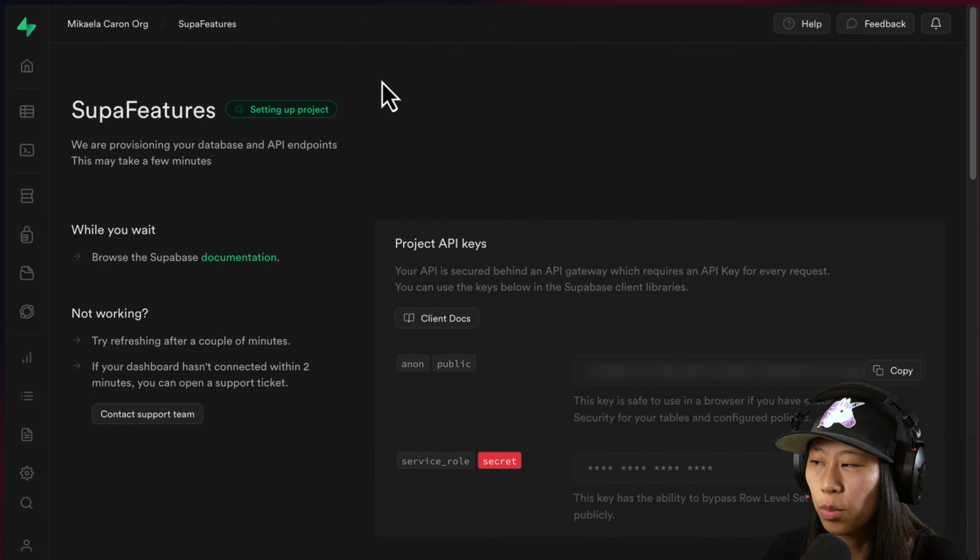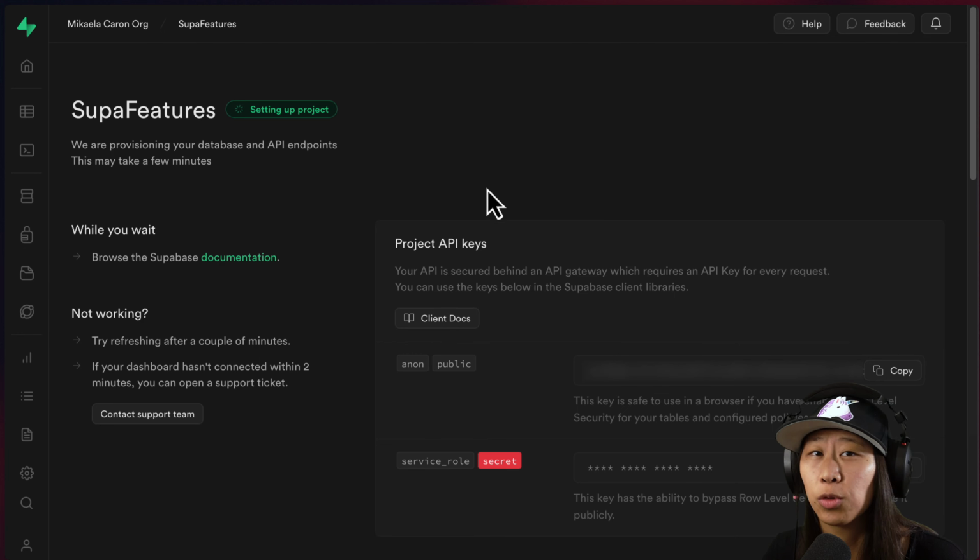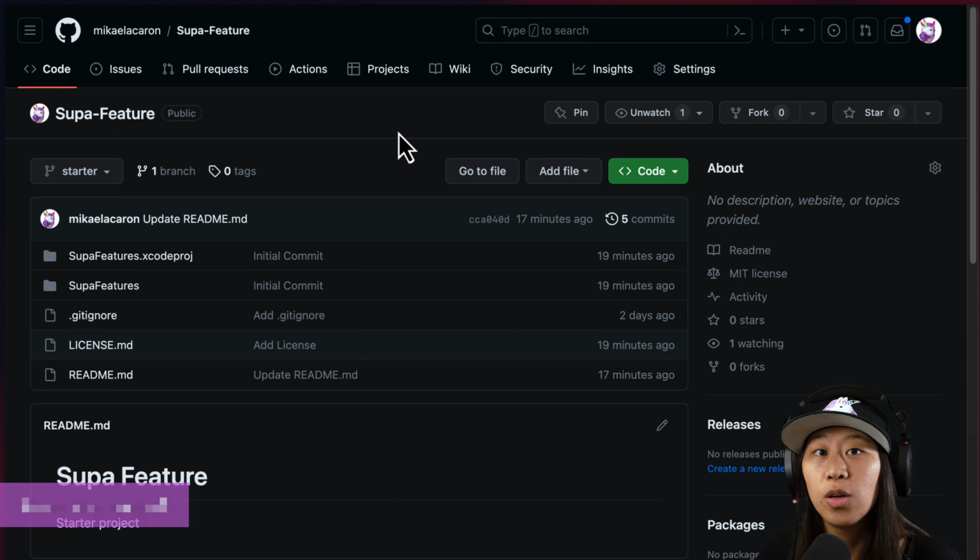So now we can see Supabase is creating our backend for you. It says it is provisioning the database API endpoints. It may take a couple minutes, but it's also setting up your database for you. So that's why we had to have the password, because it is a Postgres database, which is a SQL relational database. There's a lot more information about how those work, but for now, just think of it as a bunch of tables with rows and columns. So let's get started with the project.